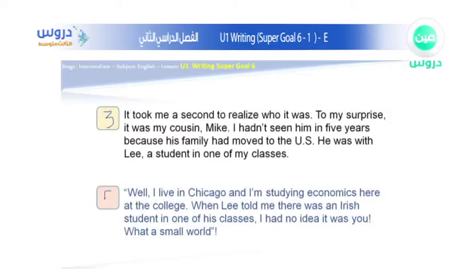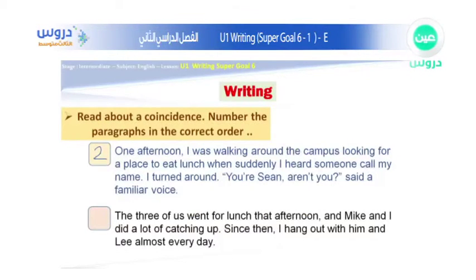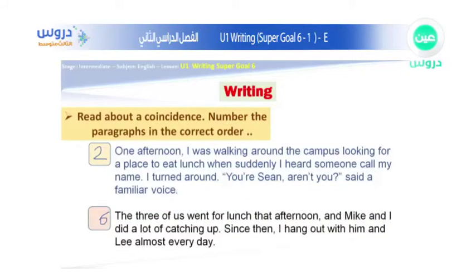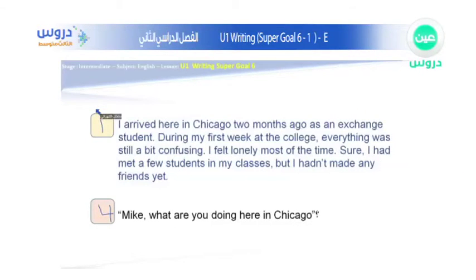Excellent. This is number 5. And the last one, number 6. The 3. Excellent. Yes, it is. This is number 6. Okay. Very nice. So, now, let's read it again quickly.